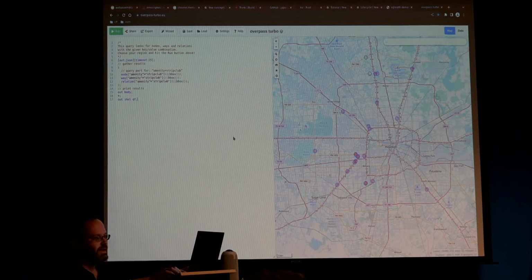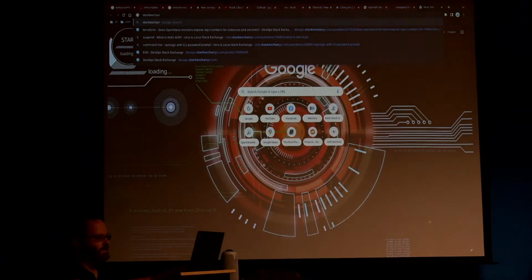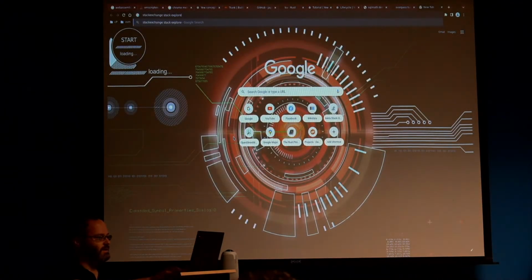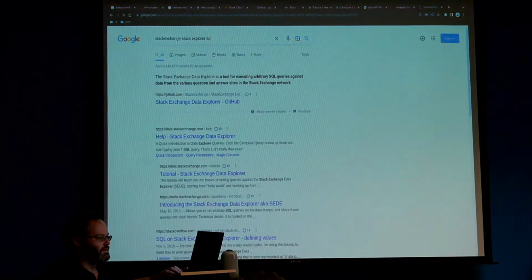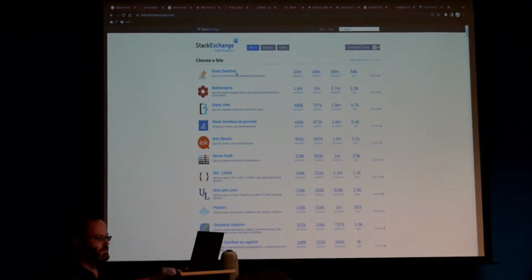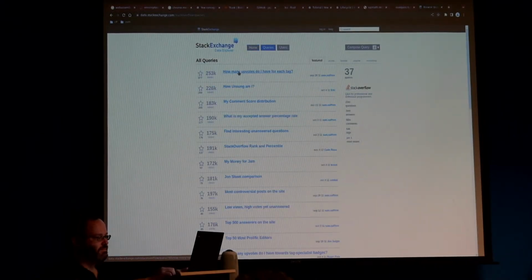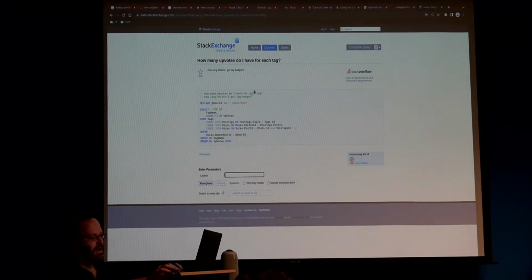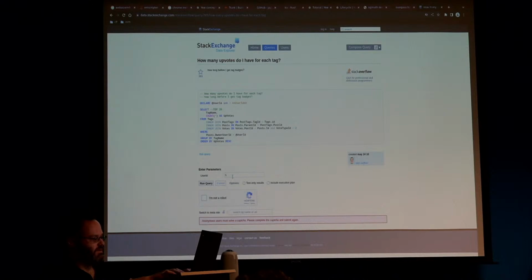The same thing goes for Stack Exchange, the Stack Exchange Data Explorer. You want to run something like, how many upvotes do I have for each tag? This one accepts direct SQL, and you can run the query right down here. I give it a user ID like 1, or whatever, I don't know what the user ID is.